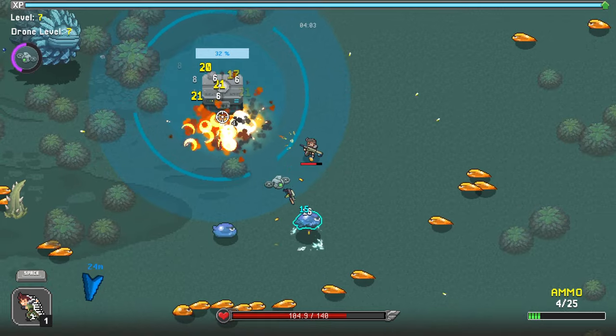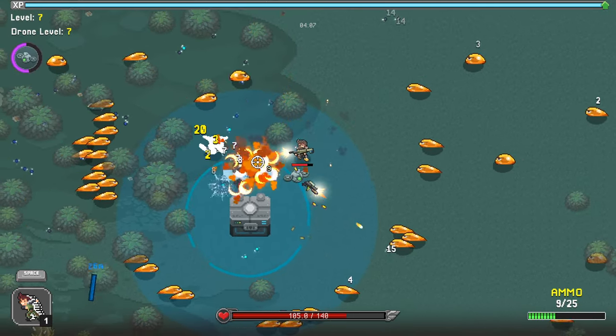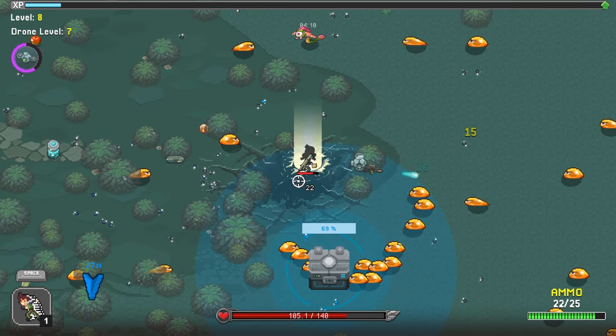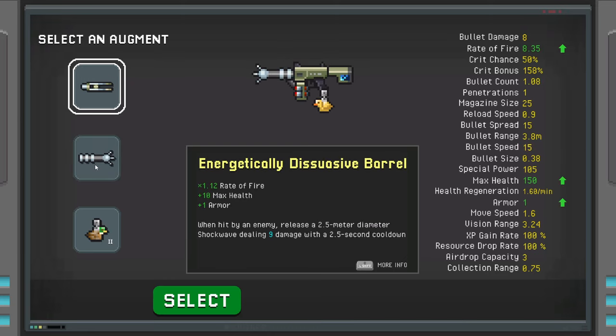Also, these guys are a lot tankier. Yeah, drop down, help me out here. Let's see what we get. Helix barrel. Bullets fire in a helix pattern, ignoring bullet spread. Bullet speed halved, but lifetime is doubled, leaving range unaffected. Okay.